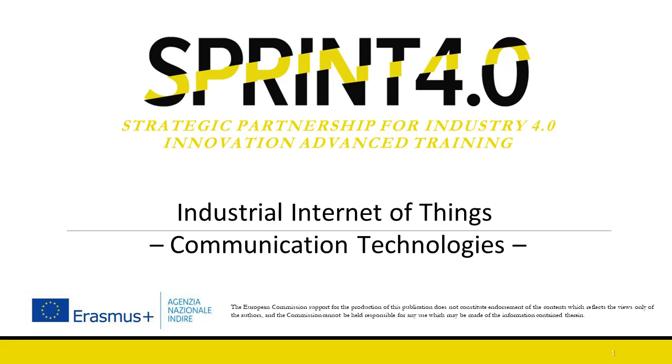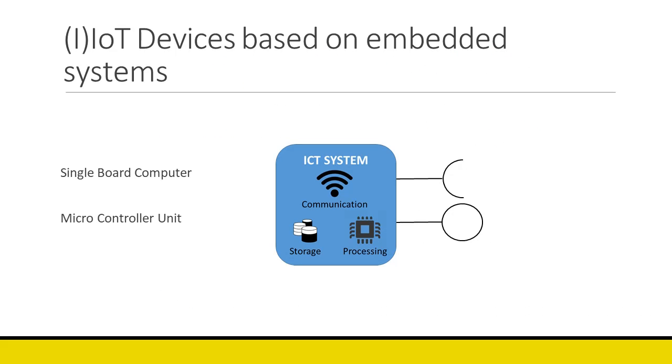Today we will briefly introduce you to specific communication technologies of the industrial Internet of Things. The fundamental enabler to establish connectivity between products and objects in general is realized by integrated ICT systems. Those systems bring a certain degree of smartness into products or objects. The smartness is brought by capabilities of communication interfaces as well as storage and processing power. To interact with its environment, a smart product or object needs interfaces, inputs and outputs of the physical environment.